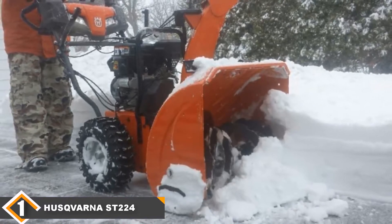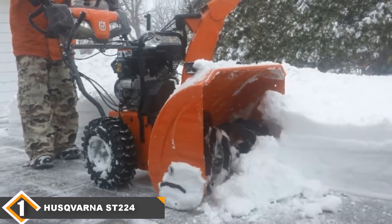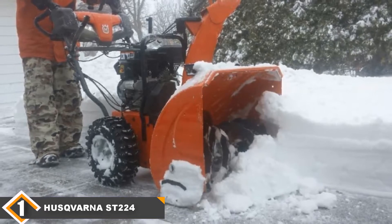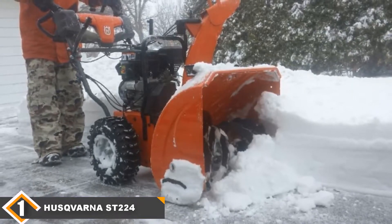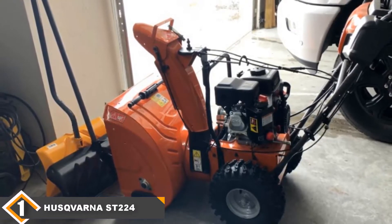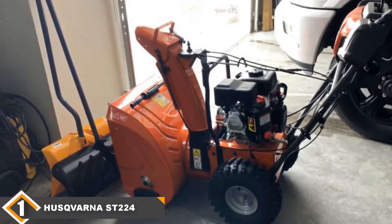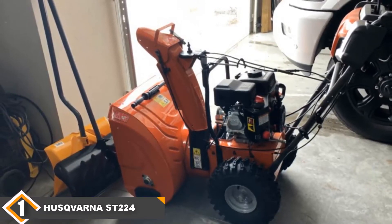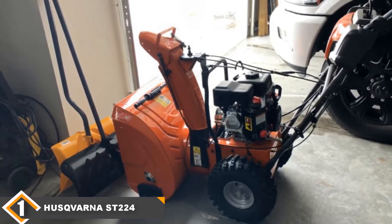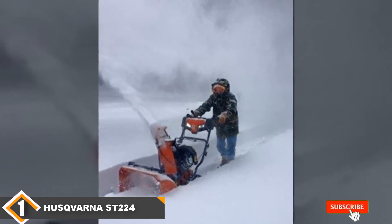One of the best things about this Husqvarna model is that it comes with a 7-speed drive system including reverse, as well as adjustable grips and handle. Comfort is important when you are out in the cold weather, and Husqvarna has kept this in mind when building the ST224 model. It has heated handle grips and the model comes with headlights, meaning that you can work in dark or light conditions. This model is also ideal to use when you have a lot of slushy, wet snow — it will cut through it with ease.